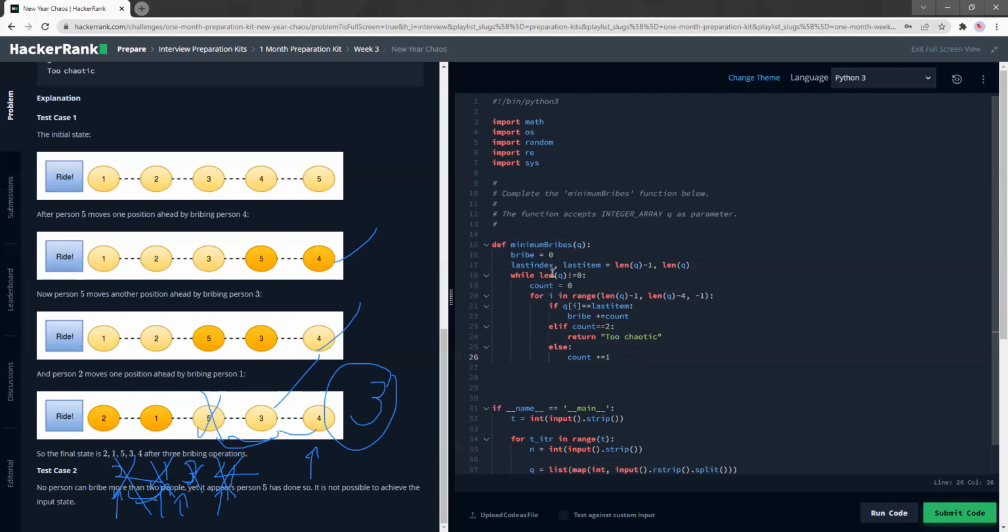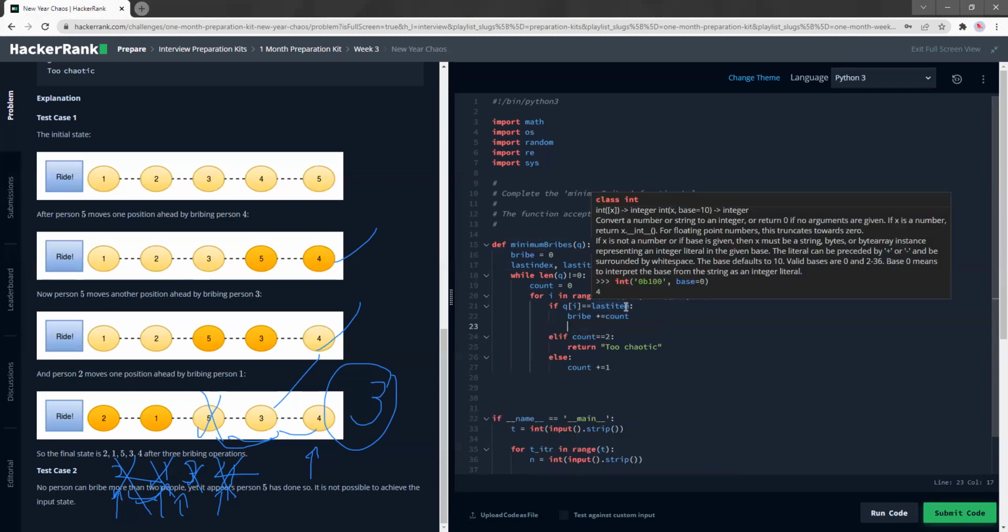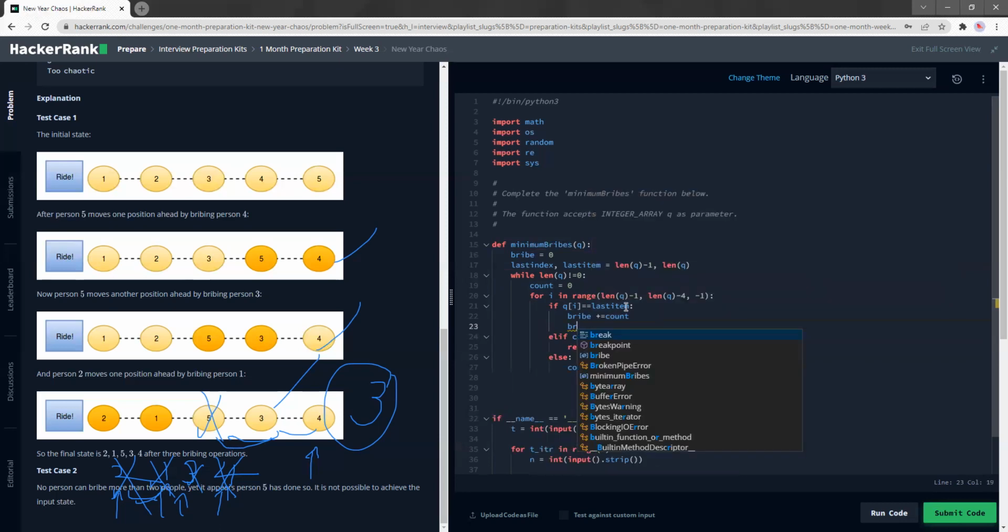So let's run through this sequence again. While the length of queue is not zero, if the item that we find is the same as this, that means if I'm looking for a 5 and I find a 5, I add whatever bribes I've given into the bribe. And the next thing that I do is q dot pop i, because I need to pop the element over here.